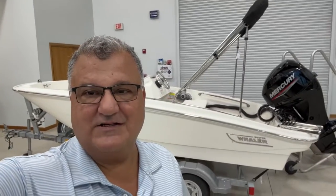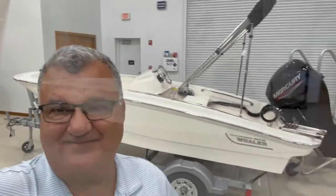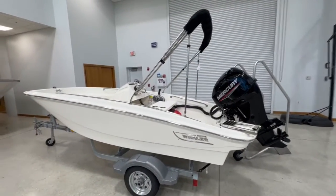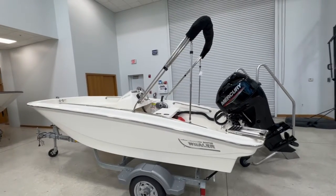Good morning, this is Bill Mascas with MarineMax in Stuart, and this morning I'm gonna show you this awesome 13 Super Sport from Boston Whaler. It's a little boat that can do pretty much everything you want to do. Great for the sandbar, great for the intercoastal, bar hopping, restaurant hopping, whatever you wish.